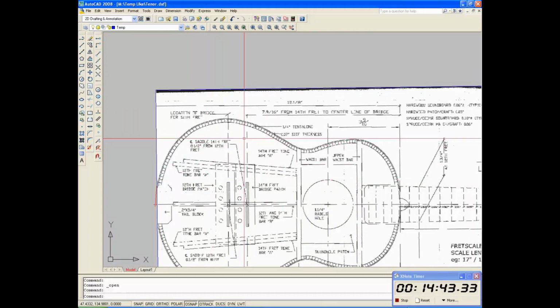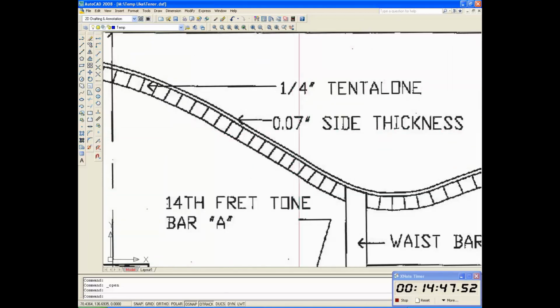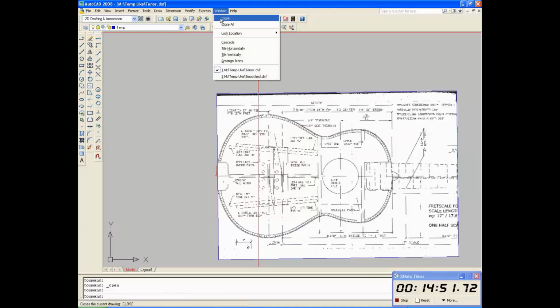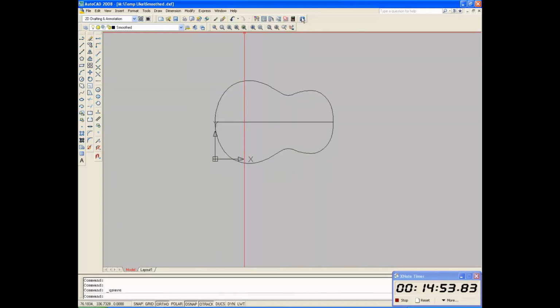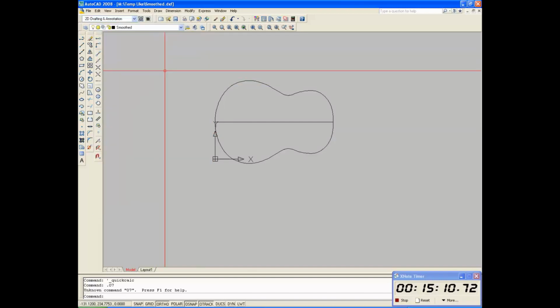Now I need to put in an offset for the blocks. 0.07 side thickness. Back into it there. Calculator. 0.07 on 0.778. So we'll offset it by 1.8.